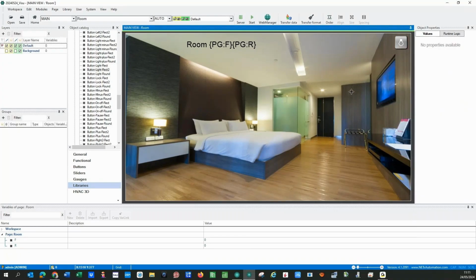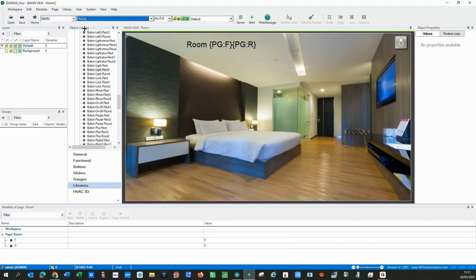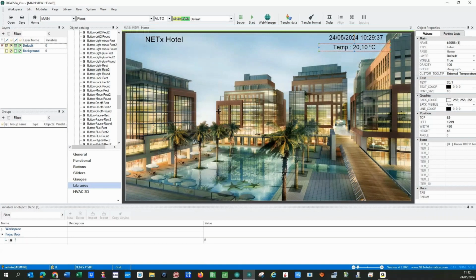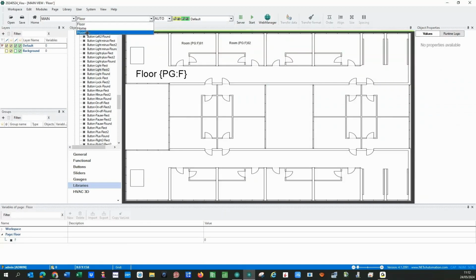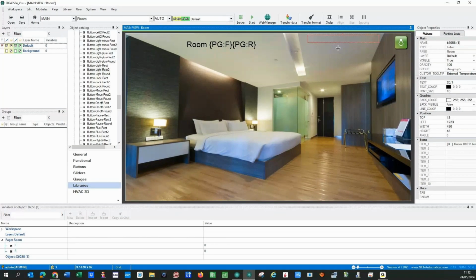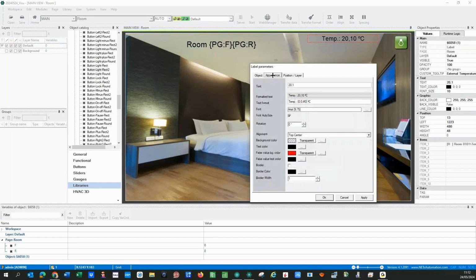I will show you now also the temperature. You may remember we had an icon, a label in the home page. I can take it, temperature, it was also designed, so why lose time doing the same? I copy, and then no floor room. And then I paste here. Now I will just put the value, only this. Okay, it's enough.